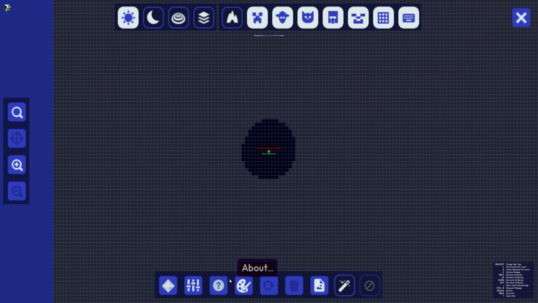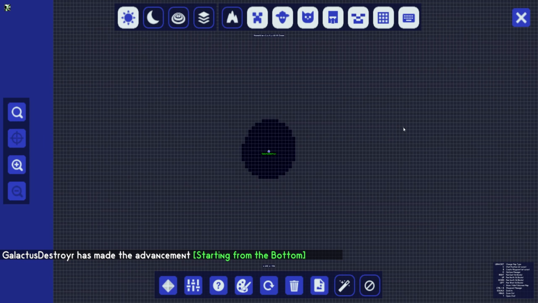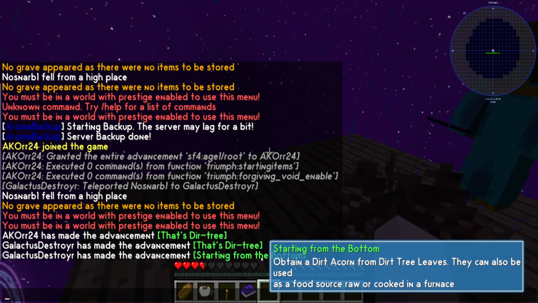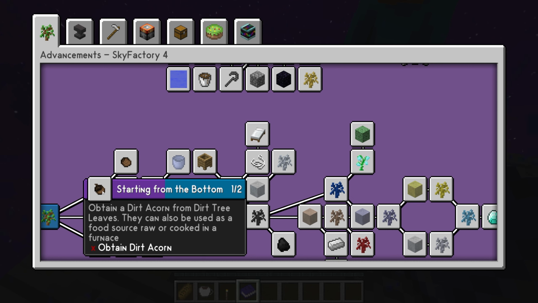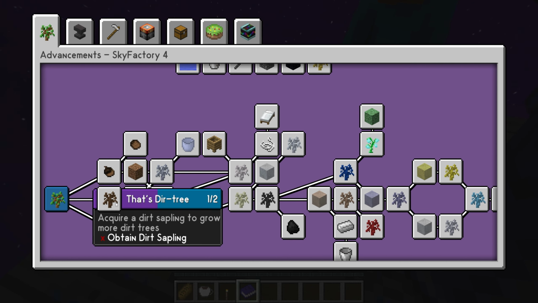So we get that out. Beautiful. Let me take this waypoint away. Started from the bottom, now we're here. That's the other fun thing. If you go to the advancement book, not everything, but most things are very punny. Dirty Dancing. That's a dirt tree.